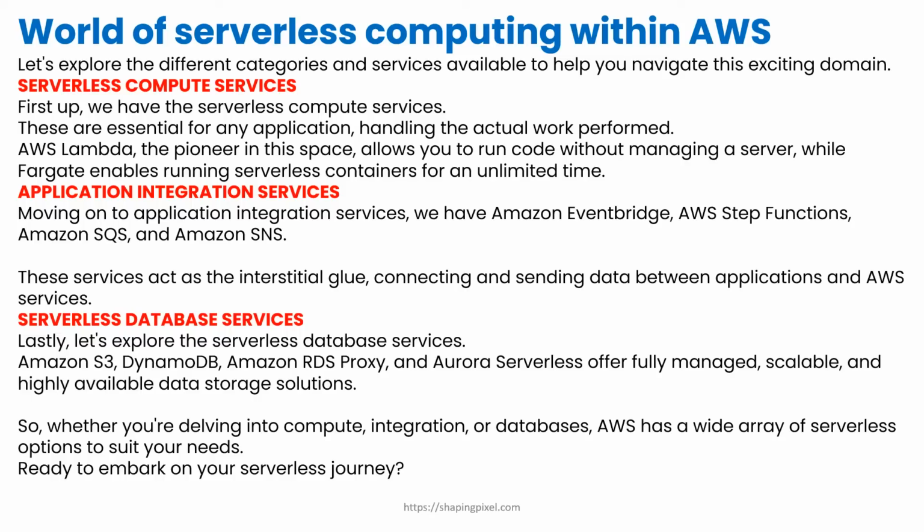Lastly, let's explore the serverless database services. Amazon S3, Amazon DynamoDB, Amazon RDS Proxy, and Aurora Serverless offer fully managed, scalable, and highly available data storage solutions. So whether you are delving into compute, integration, or database, AWS has a wide array of serverless options to suit your needs. So, ready to embark on your serverless journey?